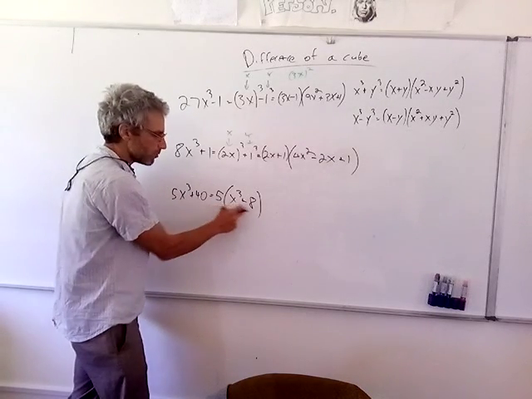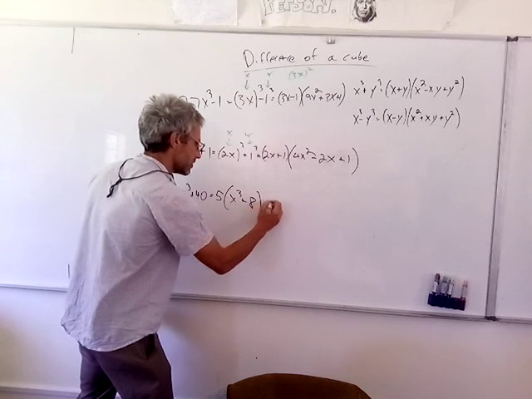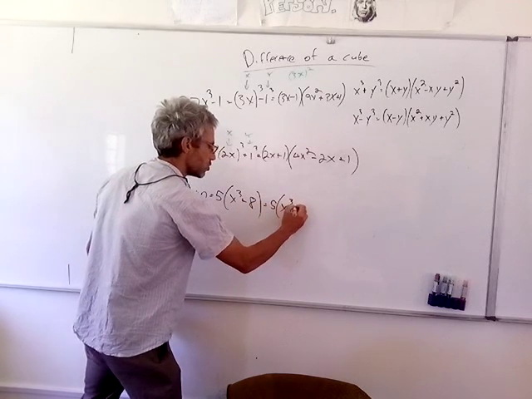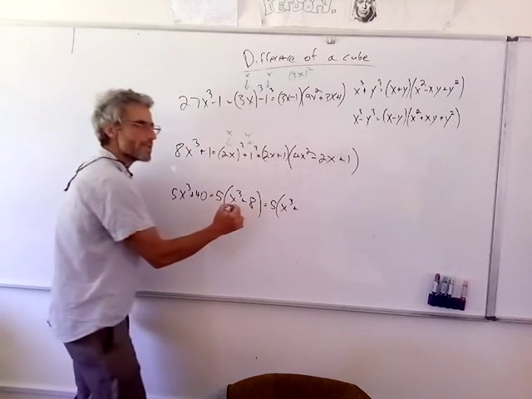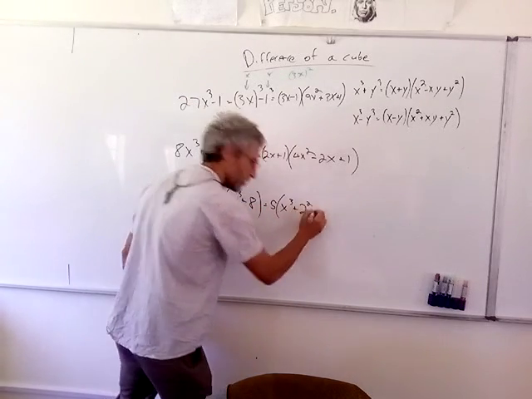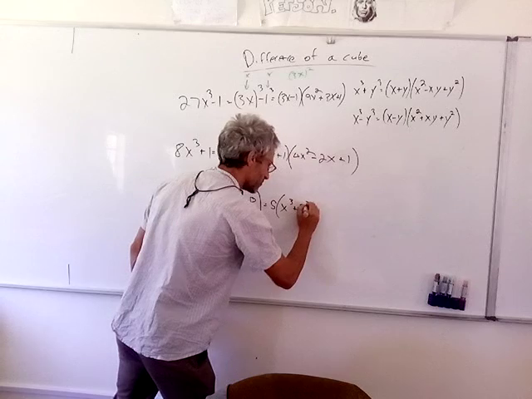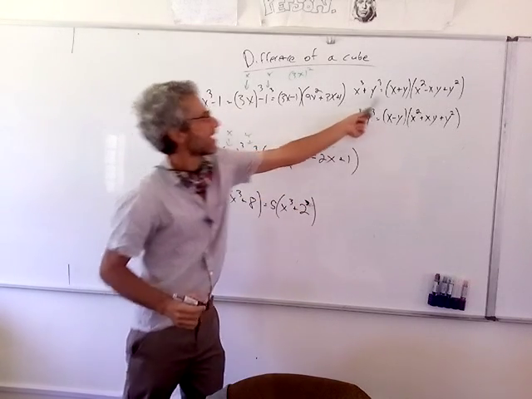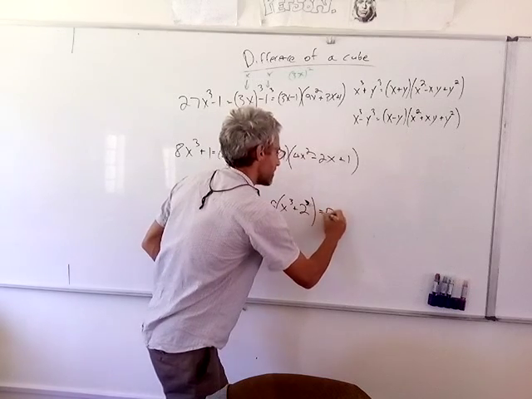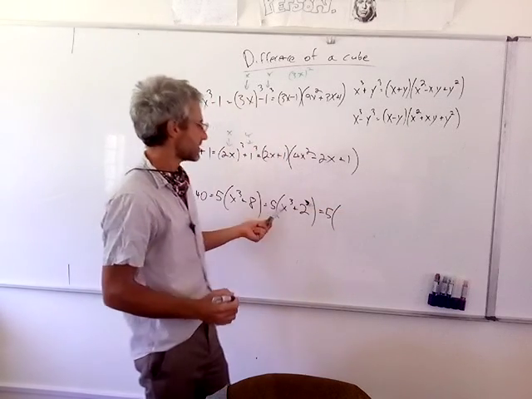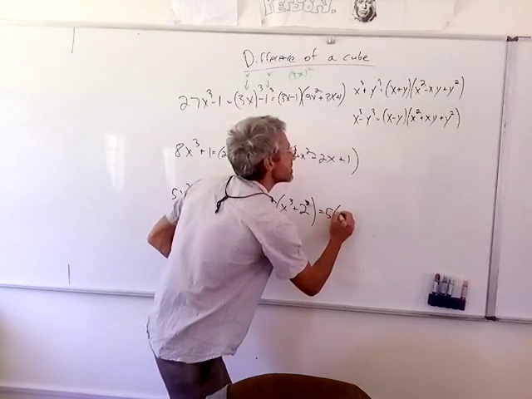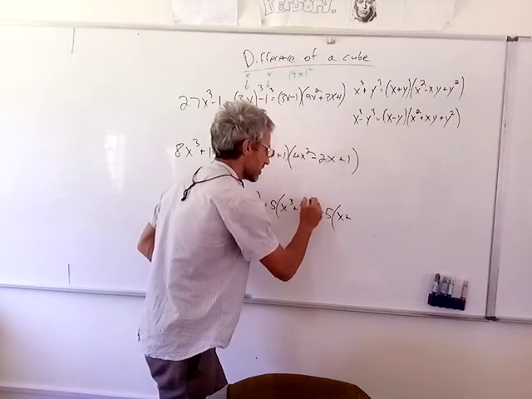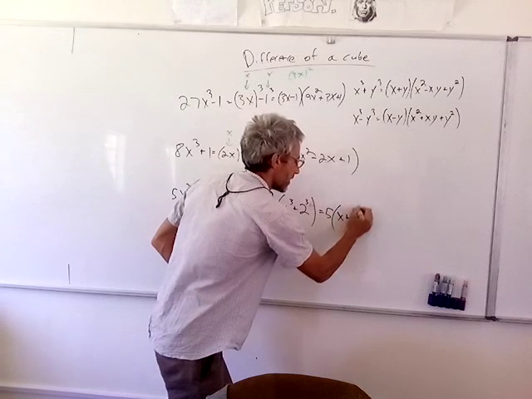Now I've got a sum of two cubes. So I'm going to write that as 5, I'll put the 5 there, times x cubed plus, 8 is the cube of what? Correct. Cube of 2. Well done. So now when it's written ready like this, I can write down this formula. I'll leave the 5 there. What is the x? The x in this case is simply x. So it's x plus. What is the y? The y in this case is 2. So it's x plus 2.